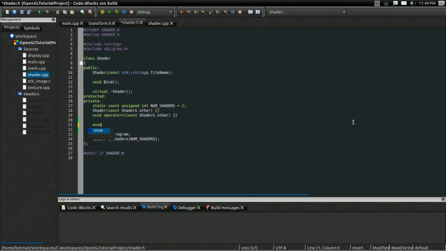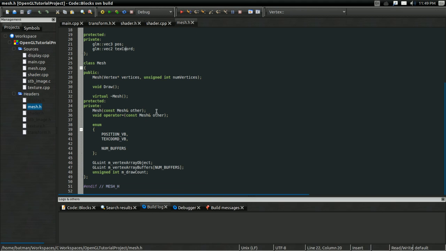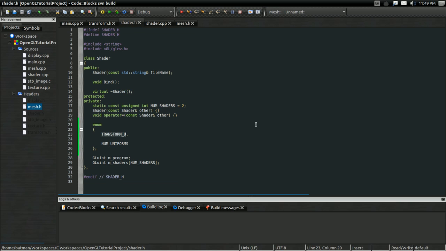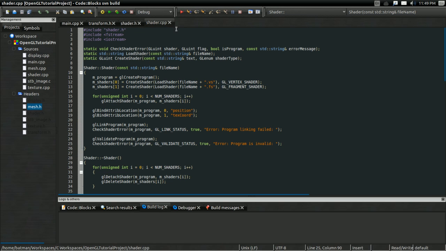And the main thing for this is I'm going to have an enumeration. It's going to have just numbers that'll help us refer to our different uniforms. For example, I have one uniform, I'll call it transform U, and then I'll have something at the end of this called num uniform, so I know how big our uniforms list is. There's just an enumeration to help us refer to it. Kind of like we did in Mesh with the enumeration for vertex buffers, except this one's going to be for uniforms.